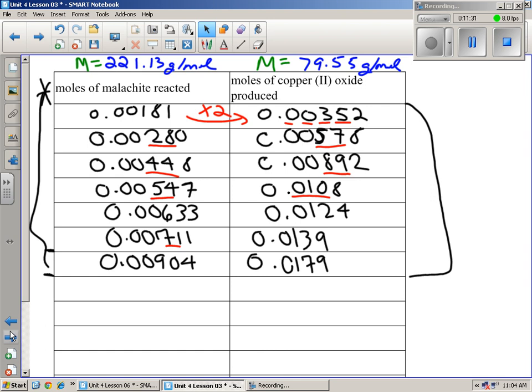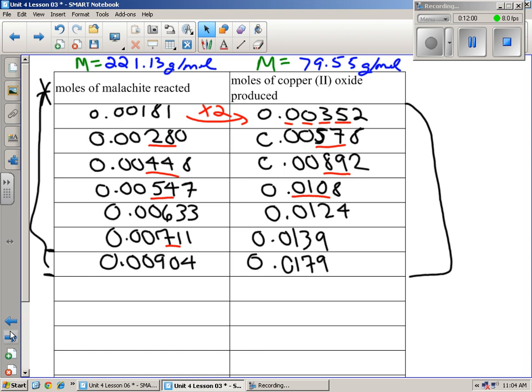If you burn 1 mole of malachite, by the way, 1 mole of malachite weighs 222 grams. So we're not going to burn a mole. That'd be the entire bottle. You would get 2 moles of copper-2 oxide. Sorry, I said burn. I should have said decomposed, because that's what we did yesterday, decomposition. We didn't burn it. We decomposed it. But if you took 1 mole of malachite, you get 2 moles of copper-2 oxide, right?